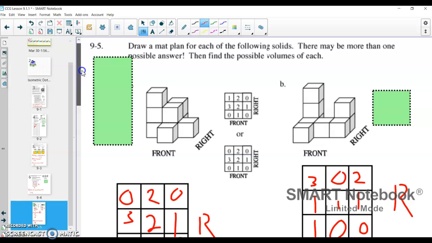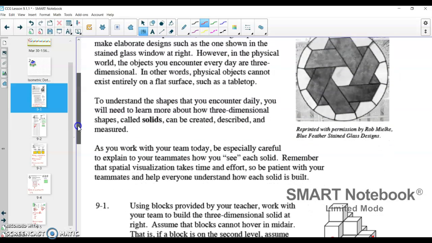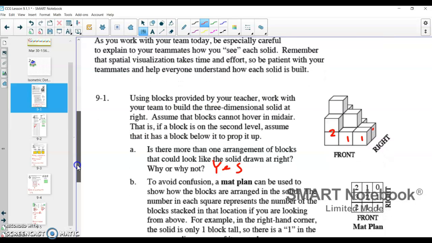And that is everything. If I could recap it quick, the importance of this lesson is getting used to, and it's really nice if we had it in class, you could actually work hands-on with these blocks. But the E-tool does it okay. It's really just realizing the different ways we can see these blocks and how different they can look depending on which way you're viewing them. If you're looking at the front, it looks different than if you're looking at the right, and if you're looking at the top of it.